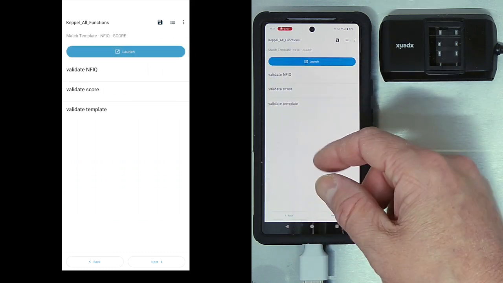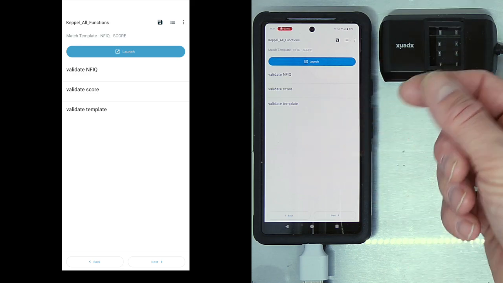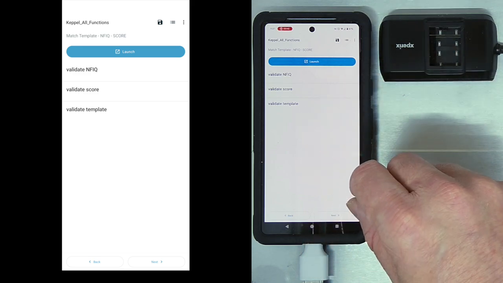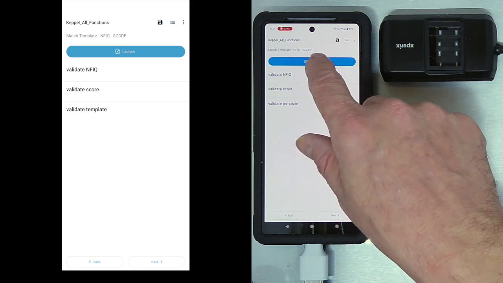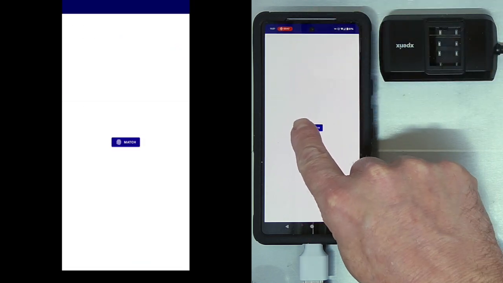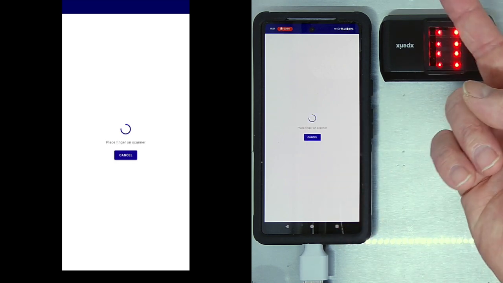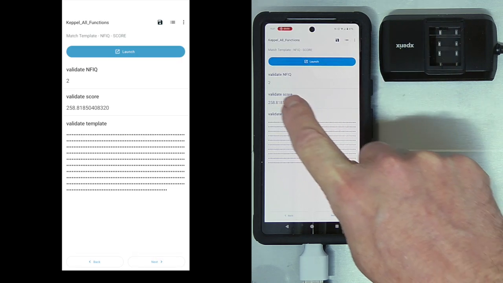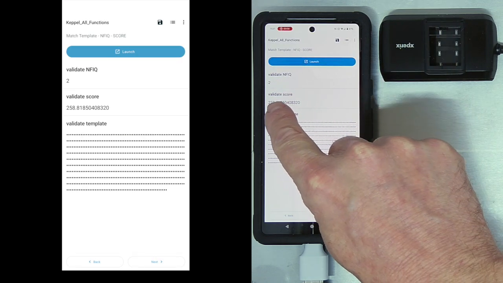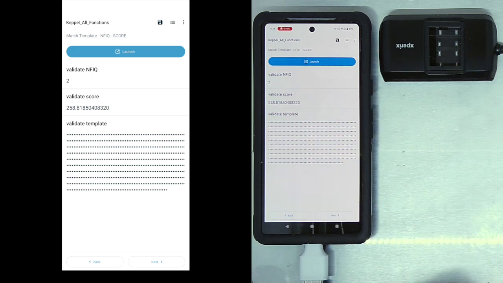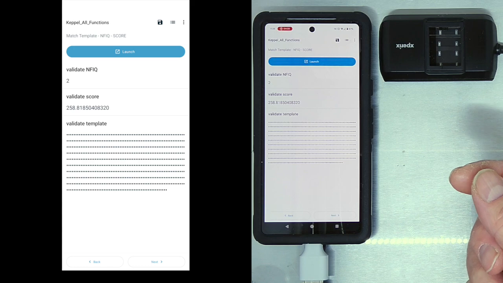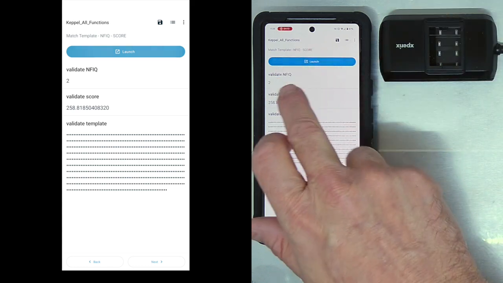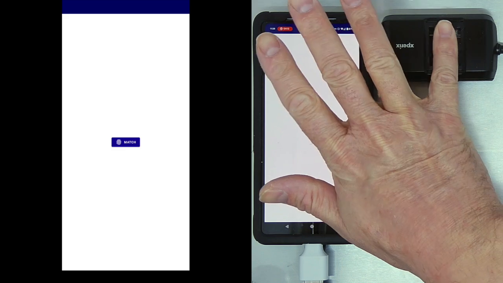To validate, in the background of this form, we've stored those 2 templates for my index and middle finger of my right hand. We're now going to launch the screen. We're not in fast mode here, so I'm going to click match. Now I can pick my index finger and put it on here. And we've got a reasonably high quality score, and we've got this validation score. So here, 258. We benchmark maybe 100. So if you have a score above 100, you're pretty much guaranteed that that fingerprint is the same one that you scanned previously. If it's lower than 100, let's try, for instance, scanning my pinky finger.